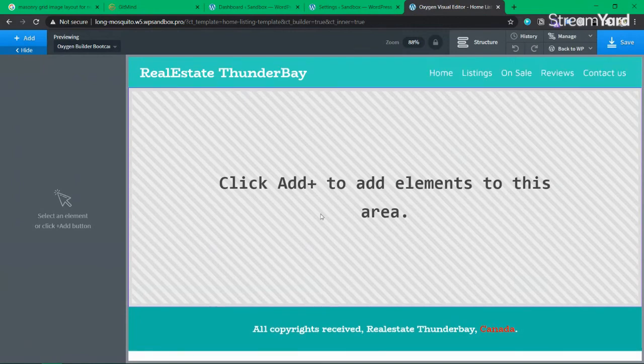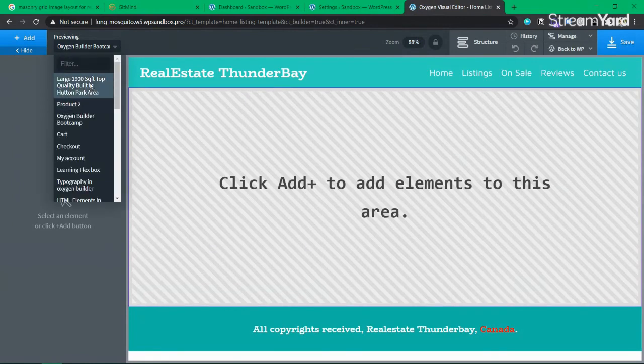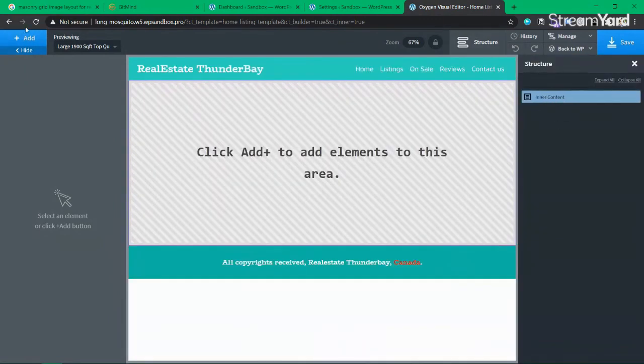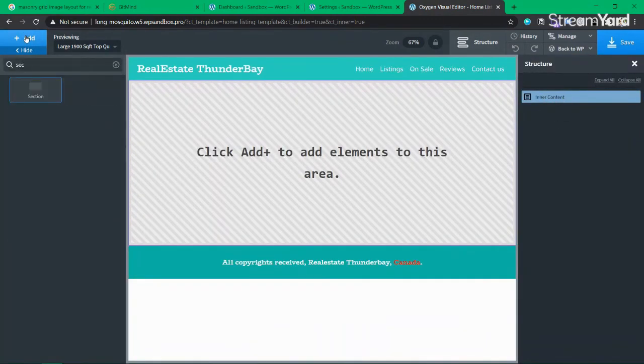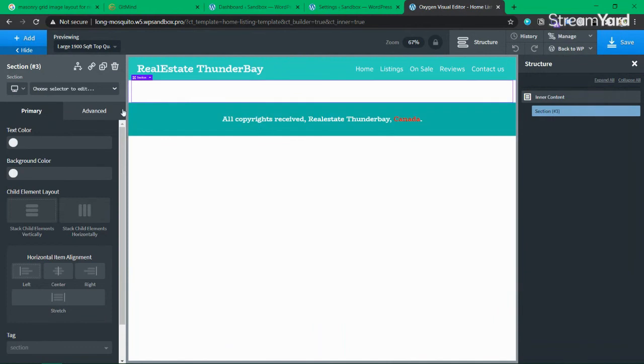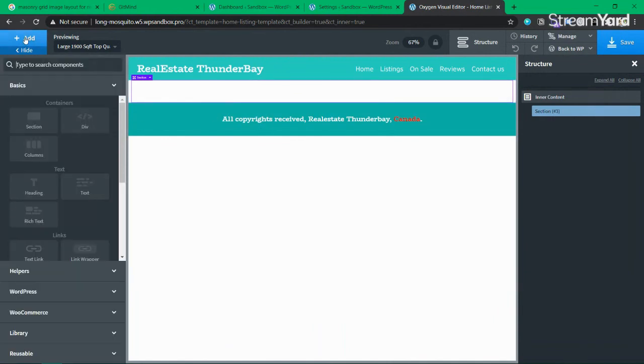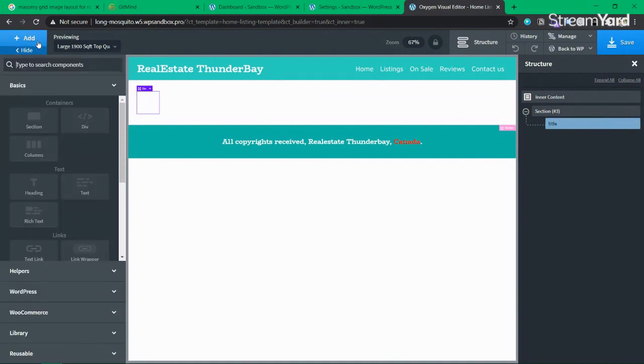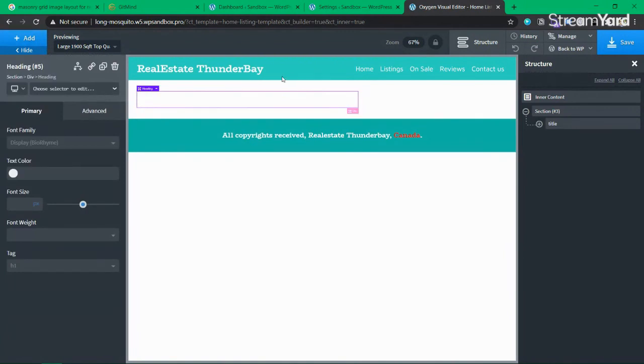So we got that. We have to render this, but you will not see anything here because we are not holding the data. So to hold the data, let's just create a section, and we will start by adding one div inside it, which is the container div. That div, let's just call it the title. We can just add directly a heading. It does not need something there.